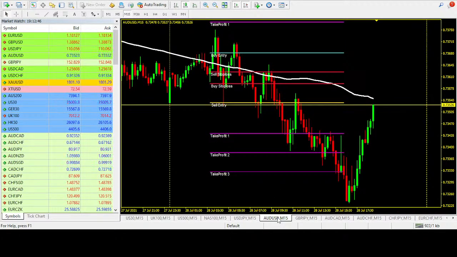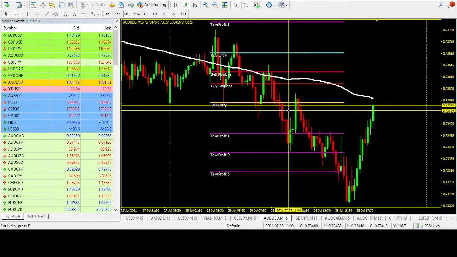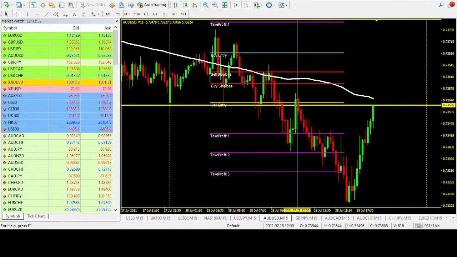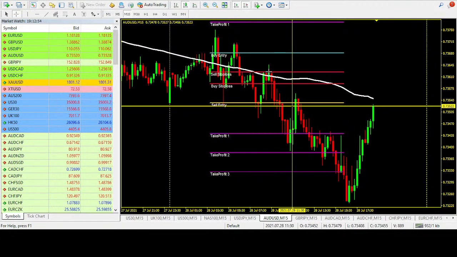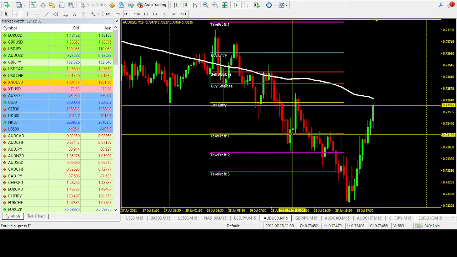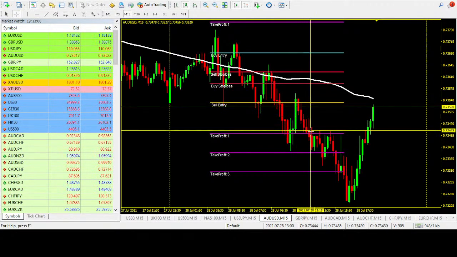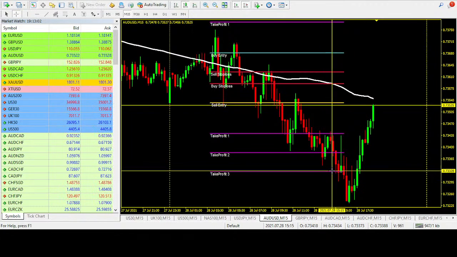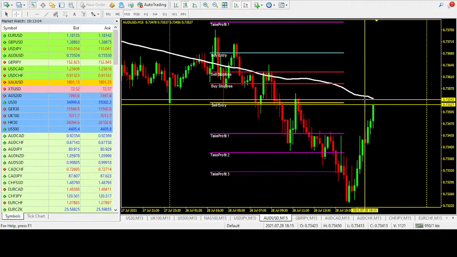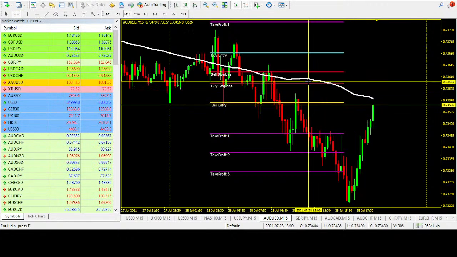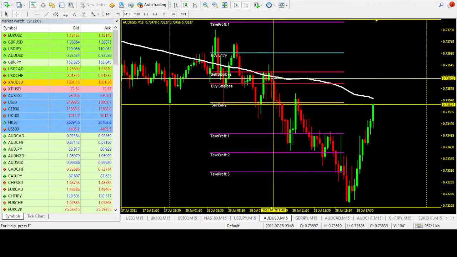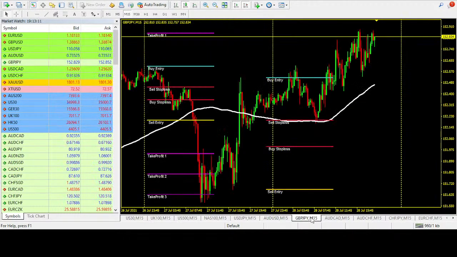And here's another trade, guys. This was a sell trade that happened earlier on, it actually happened in the middle of the London session, where you saw the market dropping on the AUD USD and then triggered the sell, and then it just dropped all the way down to the third take profit. And what validated this was the sell entry was triggered underneath the 100 period simple moving average. All right, let's just keep going.